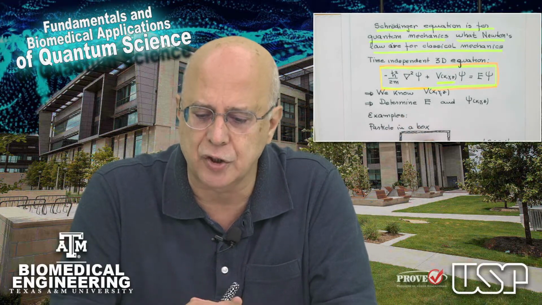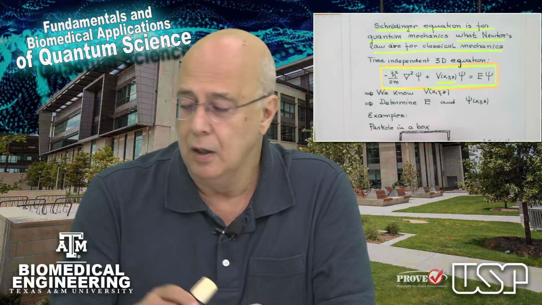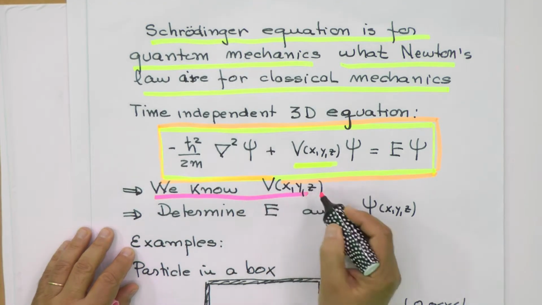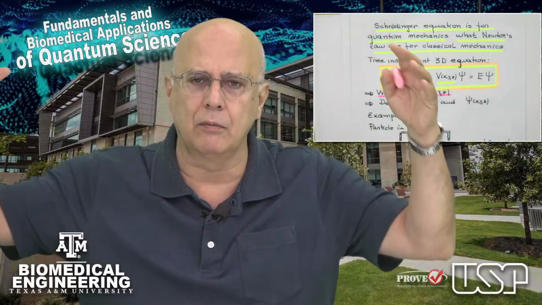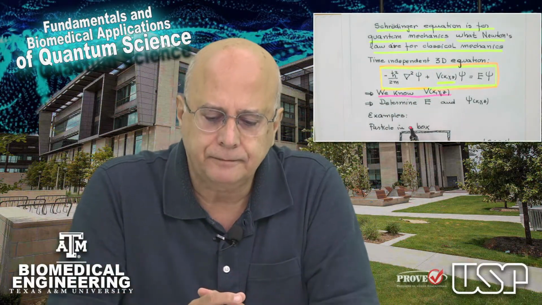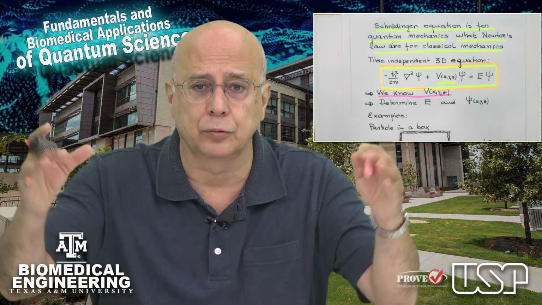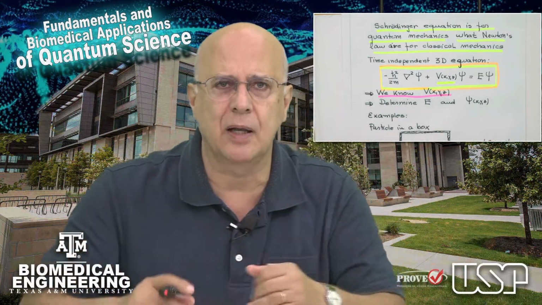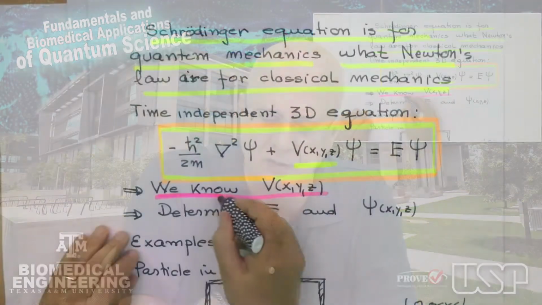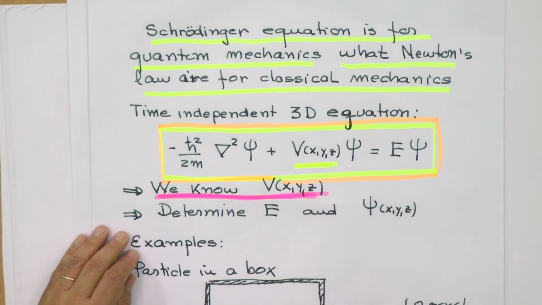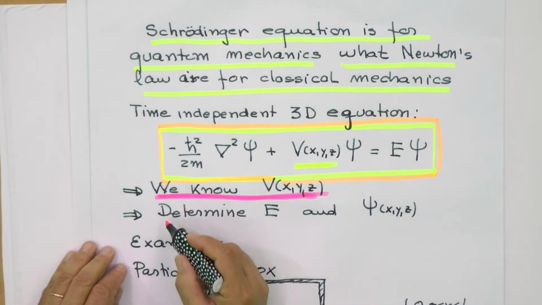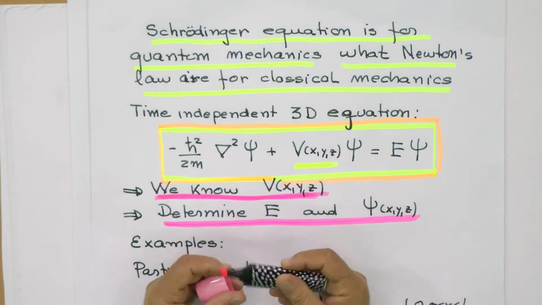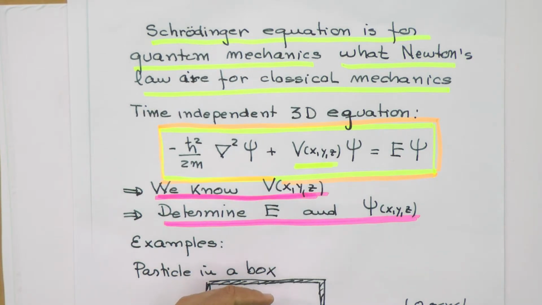Now that we know the equation, we're going to consider many physical systems. Normally, in a physical system, we know the potential. We know the external environment, how the external world acts on this particle, like a particle trapped in a box, or a particle held by a Coulomb force, making the atom. That characterizes the physical system. Knowing the potential, we determine the energies and the functions, and once we have the function, we make the interpretation. This is mostly what we do in quantum mechanics.